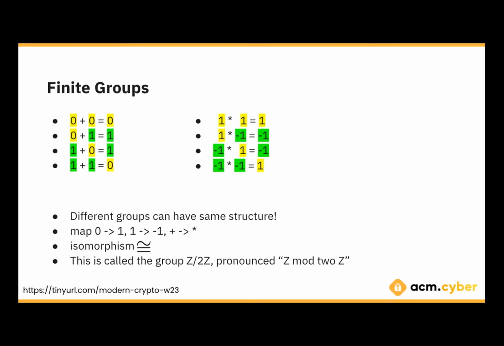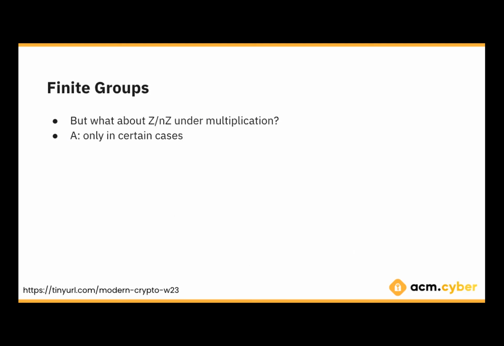Z is the set of integers. So imagine the set of integers and you mod it by 2. The remainders can only be 0 or 1. So that's why we have this. Oh, and also this is the symbol you use to say two things are isomorphic. So this group is squiggly-line equal to that group.